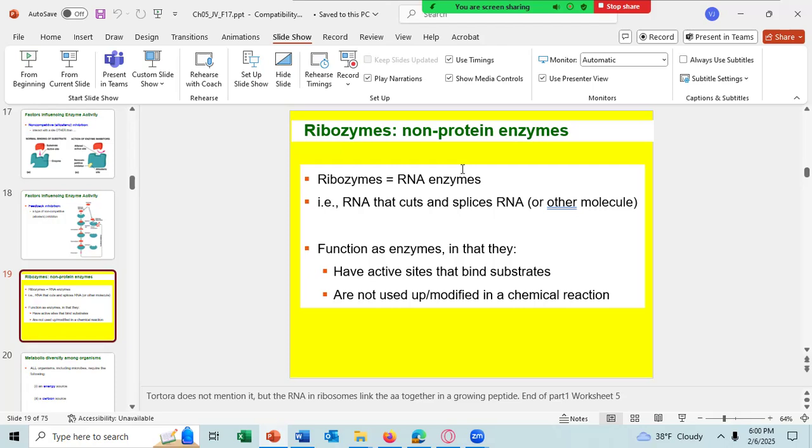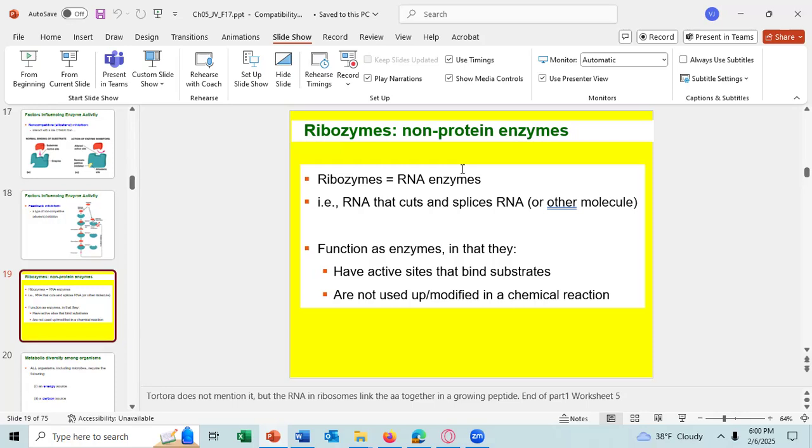Any questions about any of that? So basically what you said, the ribozymes, if I'm saying it right, are in the ribosomes where they join amino acids to form the protein chains. No, that's one ribozyme that does that, just one. There's other ribozymes in the cell, and they are other RNA enzymes, and they perform a different chemical reaction.